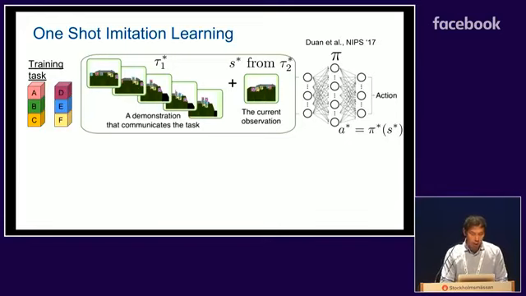So the way that training takes place is we assume during training we have multiple pairs of demonstrations from an expert of 2 different instances of the same task. And the idea is we are going to treat the second demonstration, shown here on the right, essentially as a validation trajectory. The neural network being trained will take as input the first trajectory, which is from a different instance, and the current state of the second trajectory.